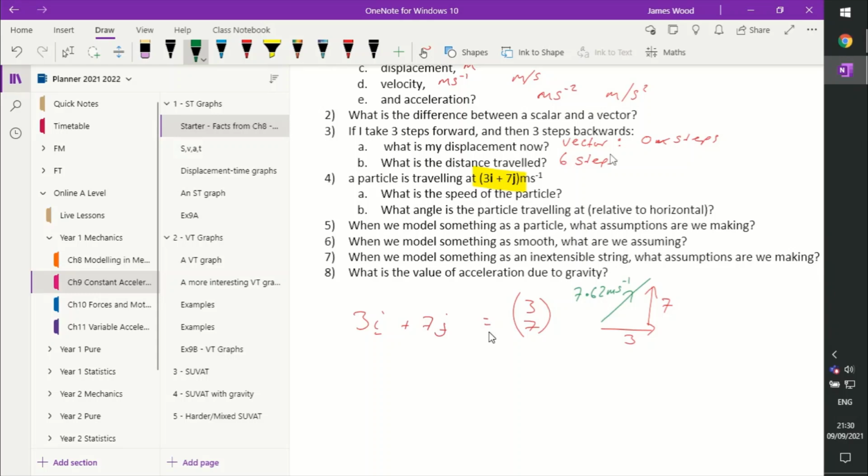Now for the angle, well, let's mark on an angle. Let's just put it in there for now. To find that angle, we could do inverse sine of opposite over hypotenuse. Or actually, let's do it with the two values we're given, because then that'll be a bit more accurate. Let's do it with the 7 and 3. So that means it would be inverse tan of opposite over adjacent.